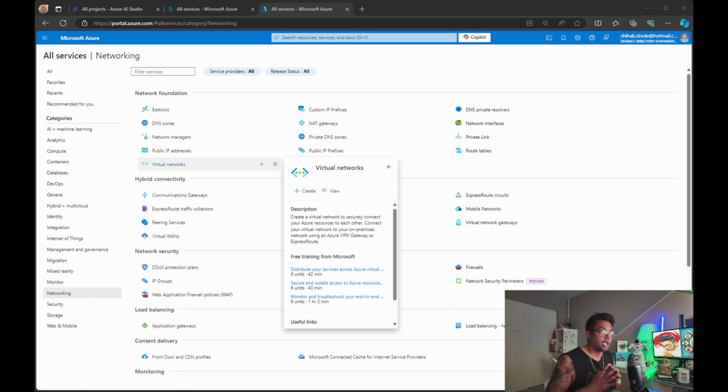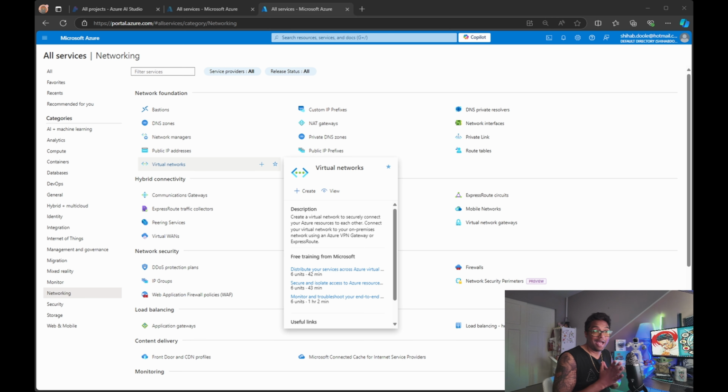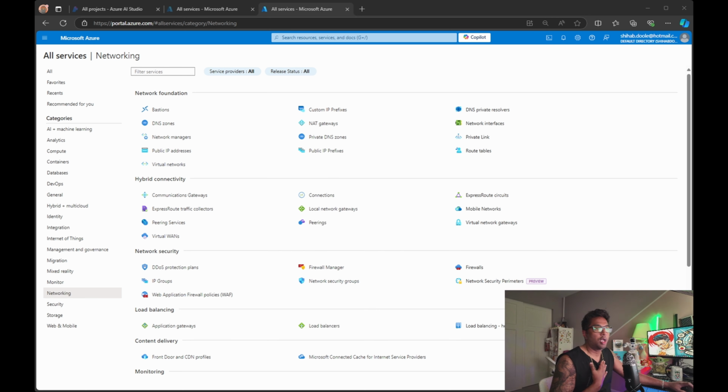They provide isolation, segmentation, and security, allowing you to build robust network architecture. Pricing: virtual networks are free, but certain features within them, such as public IPs, NAT gateways, or VPN connections, do come at a cost.